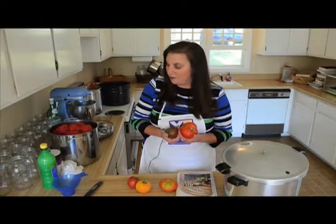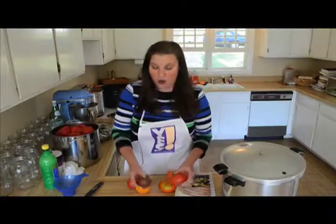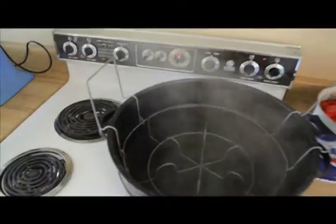And my goal today is to can and jar these tomatoes, home preserve them, and I'm going to show you how by demonstrating a couple of different ways. We'll use our pressure canner, which is a lot of fun. And then, of course, you have your water bath canner.